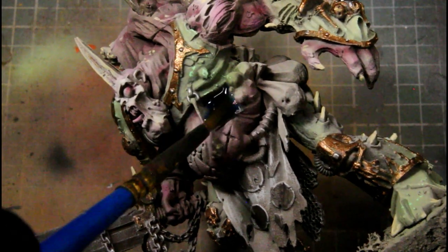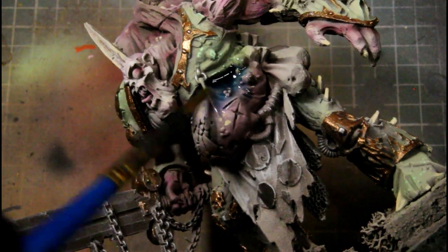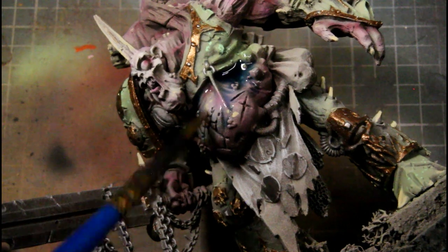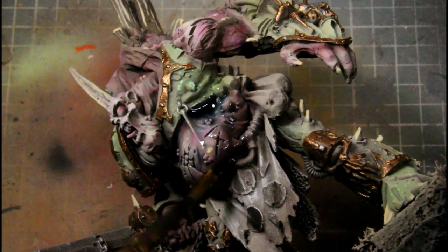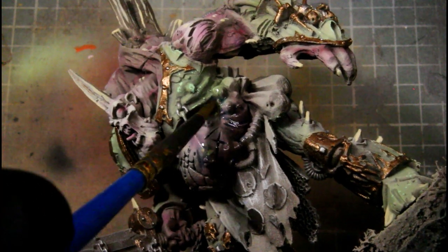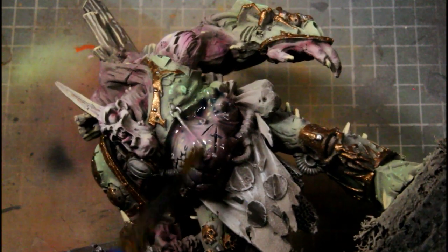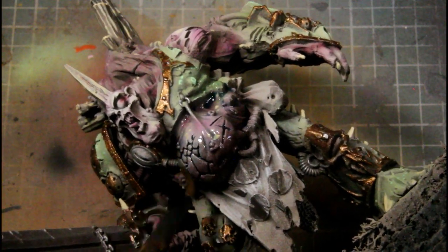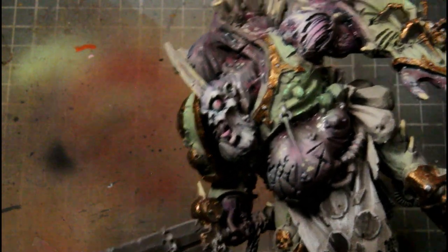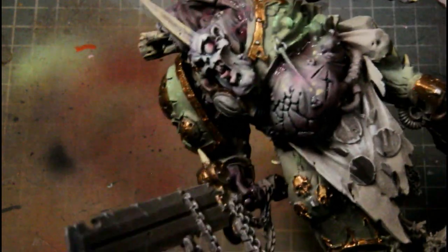Now I'm just washing his flesh with blue tone. And this gives it a more grungy look. Definitely looks more fleshy now with the blue tone. It looks good over the brain matter.